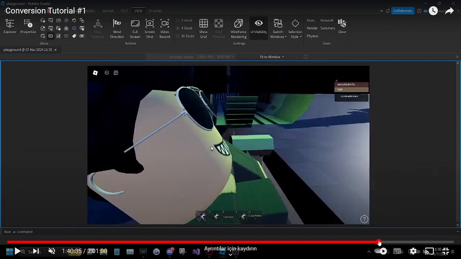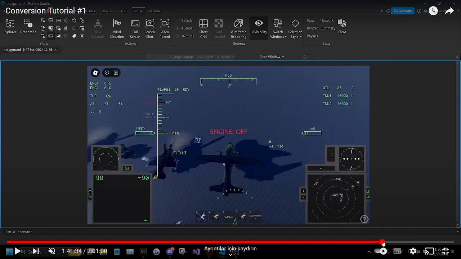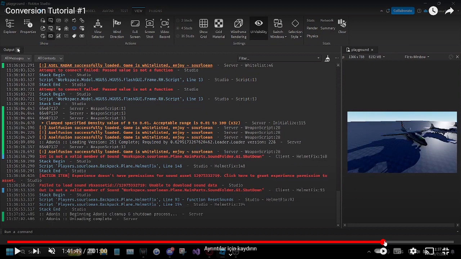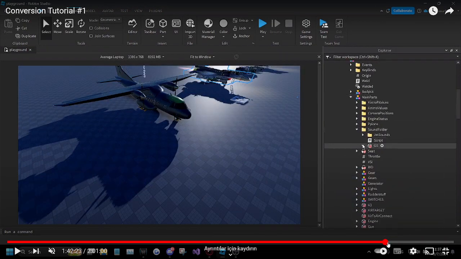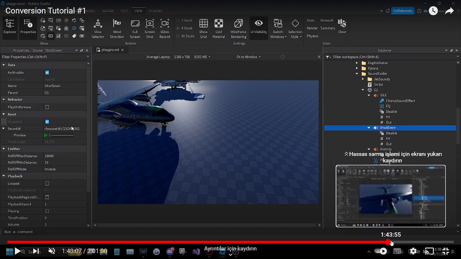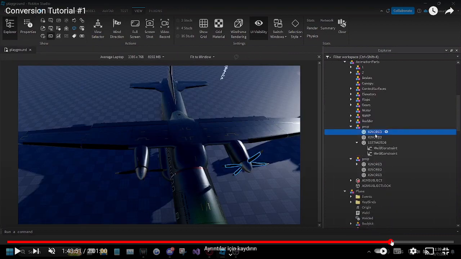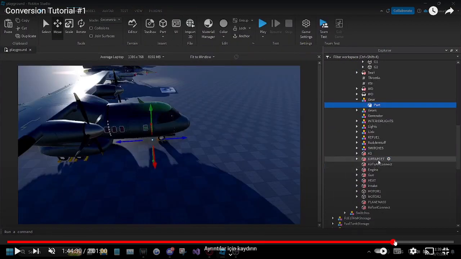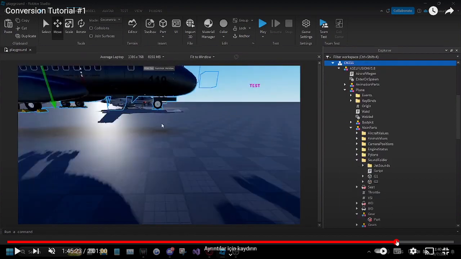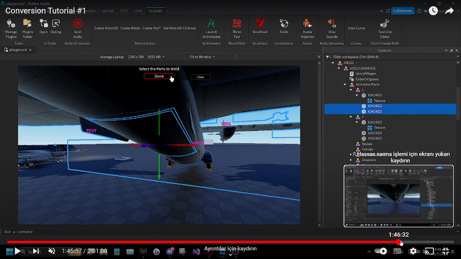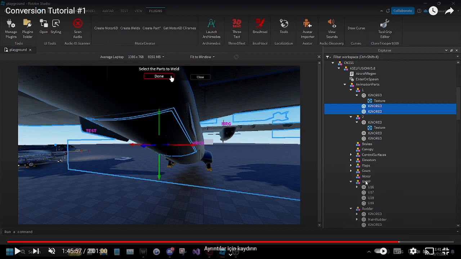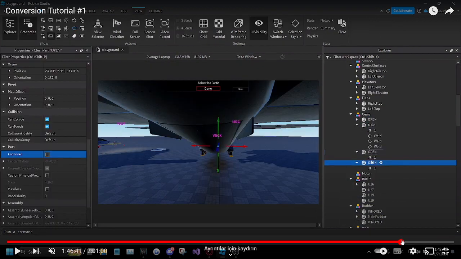Okay, here I do some testing. Here I realize that there's some more script issues, and I explained in the video why there's an issue. Just watch the video in this part. Alright, here I do a little testing, then I find out the problem: I forgot to unanchor.